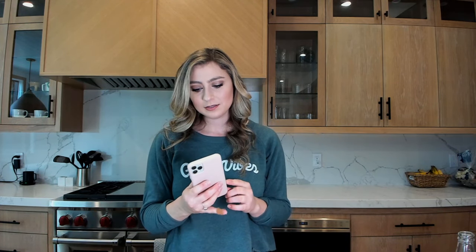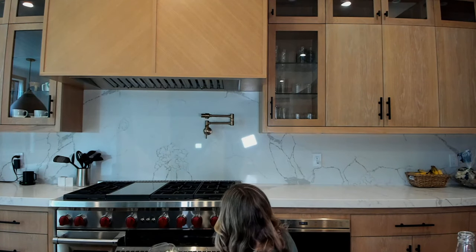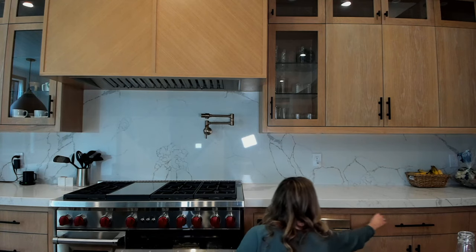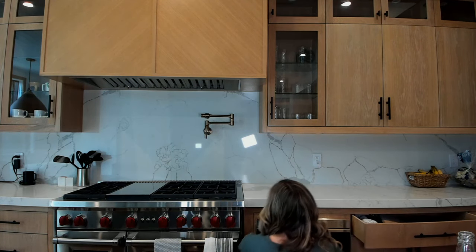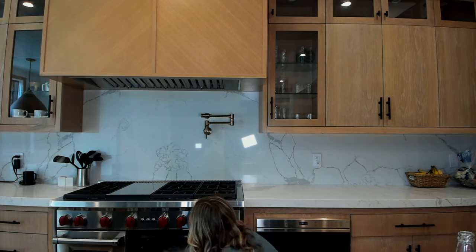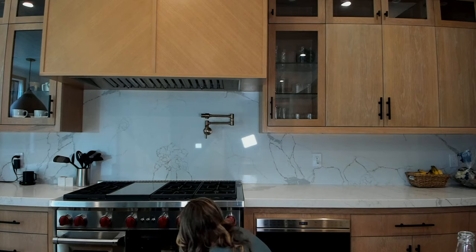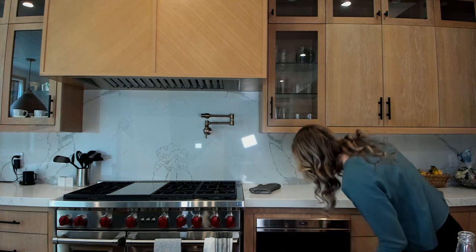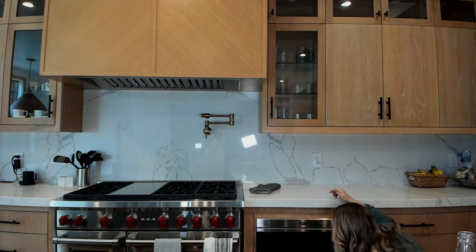Come on now. All right, I have to set another timer for 45 minutes. Did I add cheese in the other one? No, I only put cheese in this one. Now I'm gonna put it in the oven. And let's see how this goes. I know they're gonna bake at different times, but that's totally fine. All right, can I set a timer on the crazy microwave?